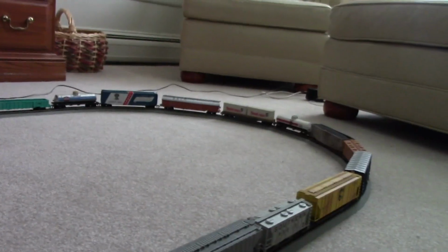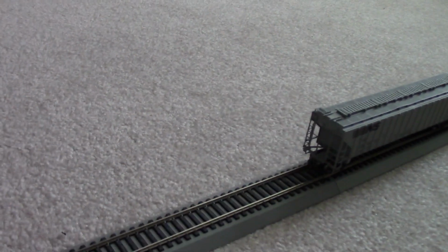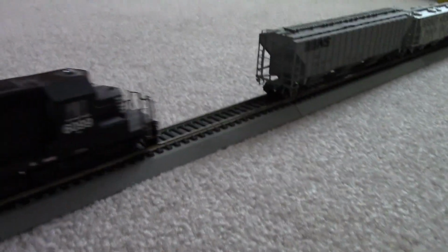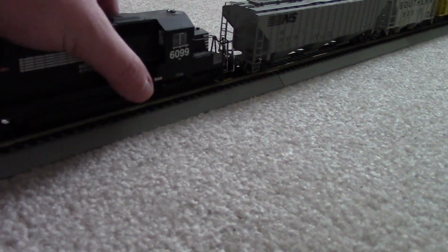So, as you can see, some of the cars that I actually have on the train are some of the ones I got from my friend that I showed in the last video. And we're going to be running this engine long hood forward like it was meant to run, because I believe this one was a real-life ex-Norfolk and Western, I believe. Going to line it back up.